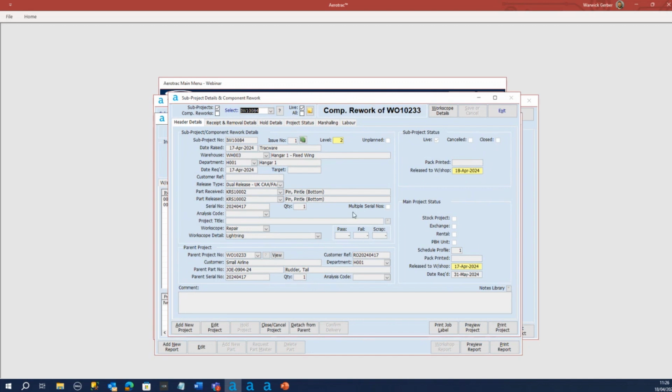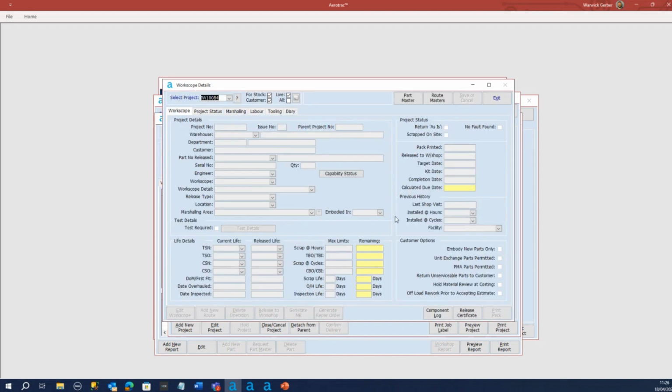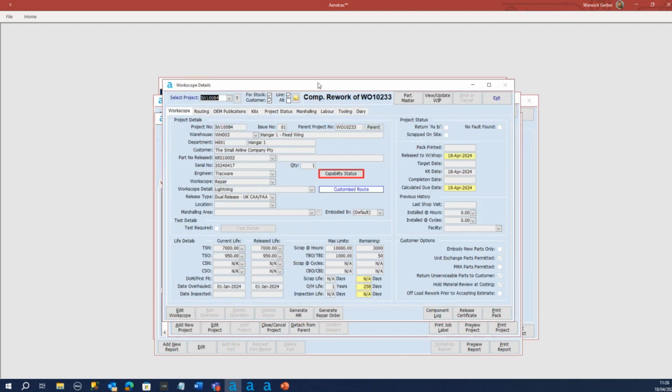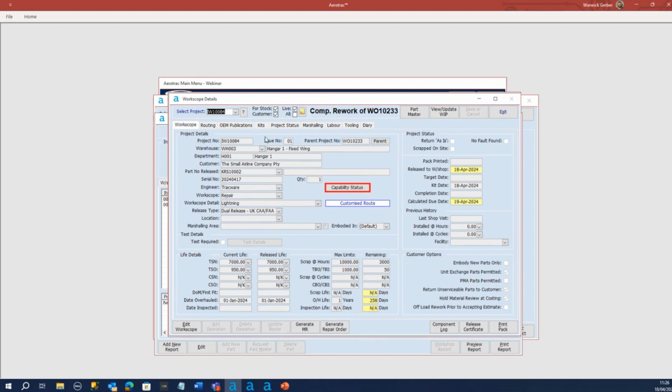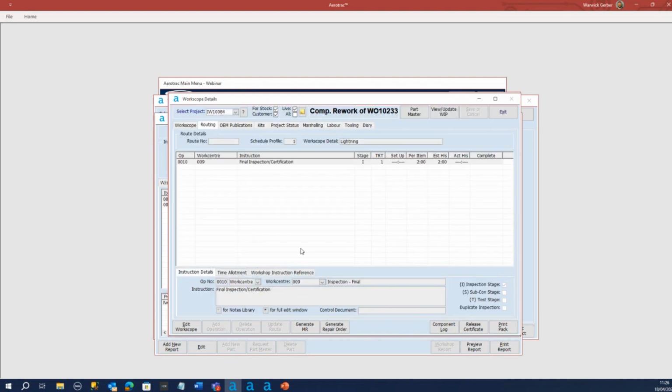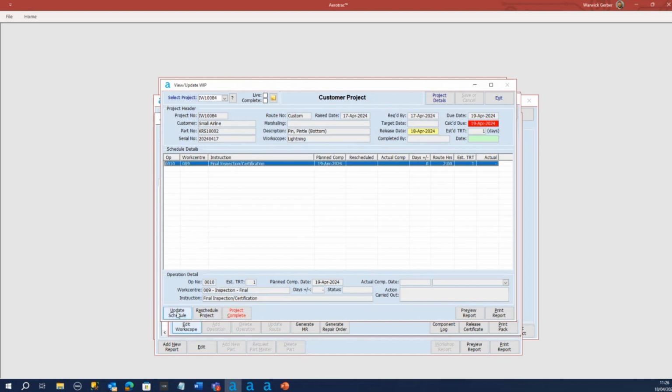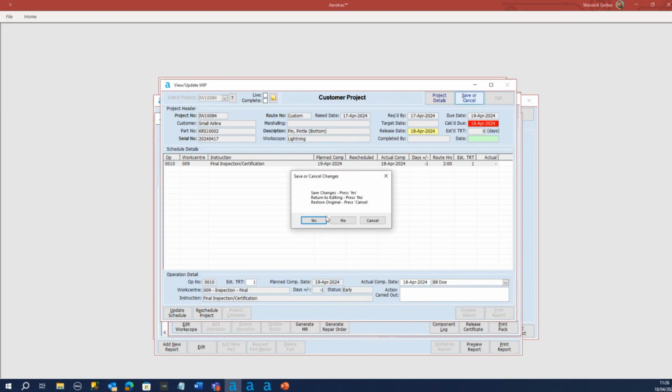So once we've got all that done and we go through and complete all the work, we need to complete these jobs out now, to tell the system that all these sub projects have been completed. So like normal, we can just go through and edit and update. The best way to do that is using the view update whip. We can do that, and we can update when they were actually completed. So they were completed today. Who's done it? Any actions that have been carried out for that. We can save.